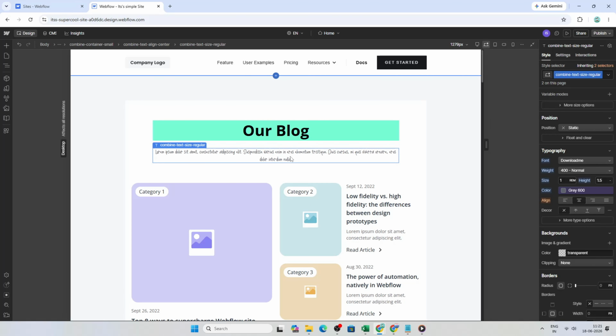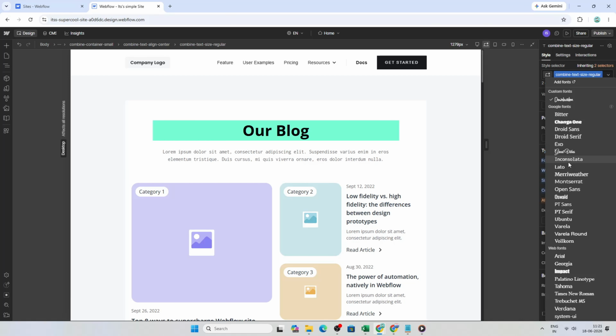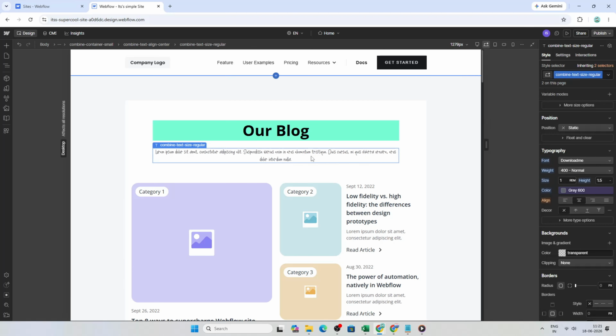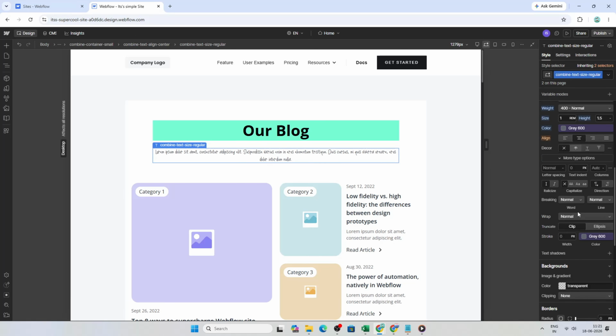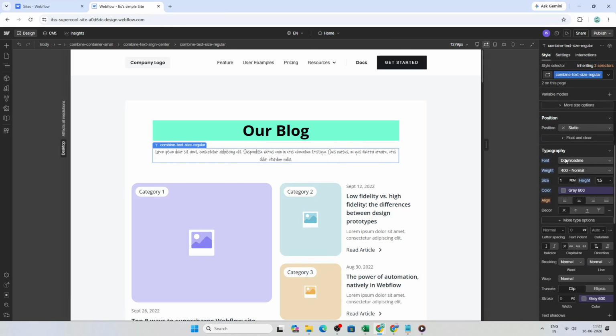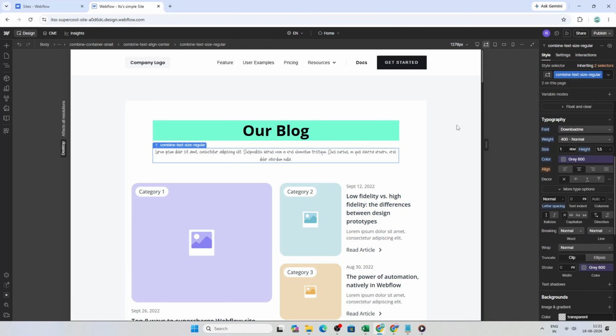Now comes the part that makes variable fonts especially useful: customizing the font variations. With the text element still selected, stay in the Typography section of the Style panel. Near the Font Weight options, look for the Variations setting field. Click it to open the font variation controls. Inside that menu, you will see sliders for the axes available in that specific font. Depending on the font, these may include settings like weight, width, slant, or optical size.